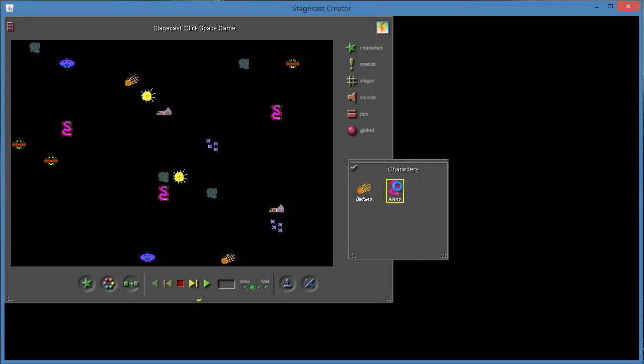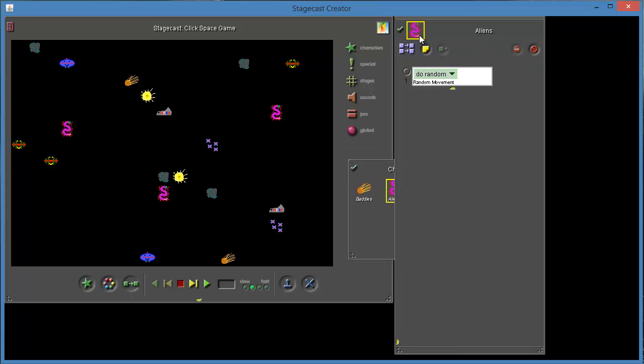So if I come into this aliens and I click and hold, and I think, oh yeah, as long as I don't let go of my mouse, I can move my mouse. 1, 2, 3, 4, 5, 6, 7, 8, 9, 10. Now I'm going to let go of my mouse. There are 10 aliens. We need a way to check if all 10 aliens are still on the screen.